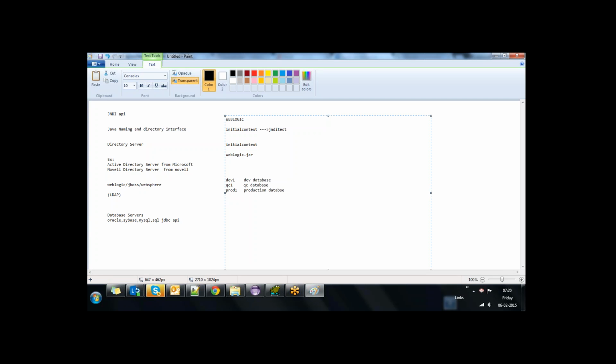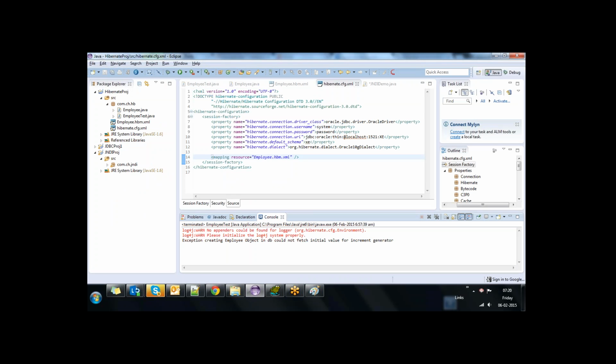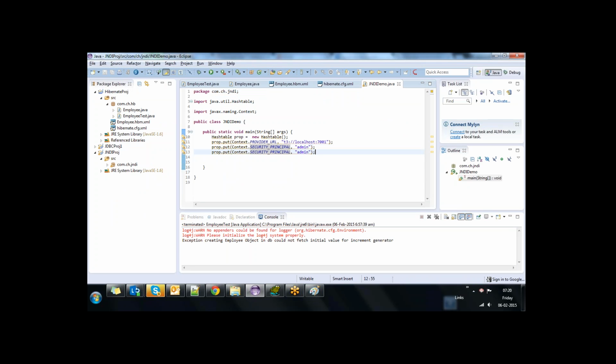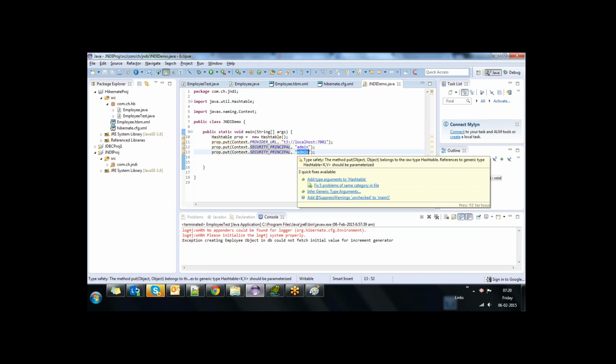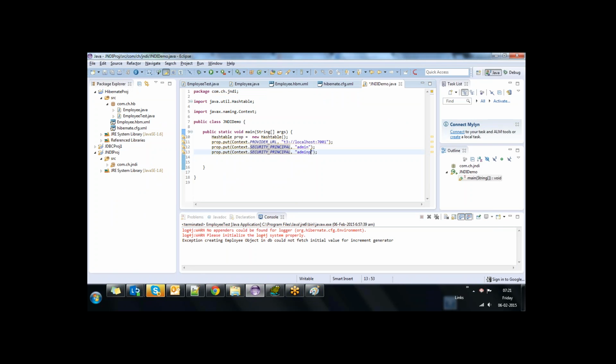Can we use Glassfish also, or does it have to be JBoss? No, we can use Glassfish also, but nowadays people prefer either WebLogic or JBoss. Most of the people, I guess. Am I correct? Some admin pass something, but these are the properties we must use as part of JNDI information.